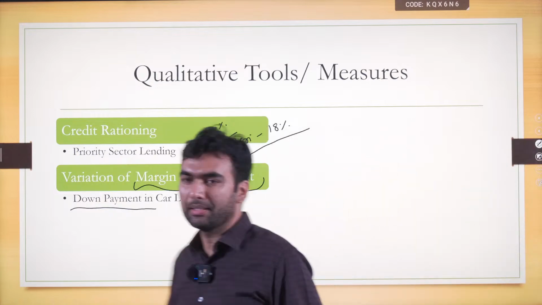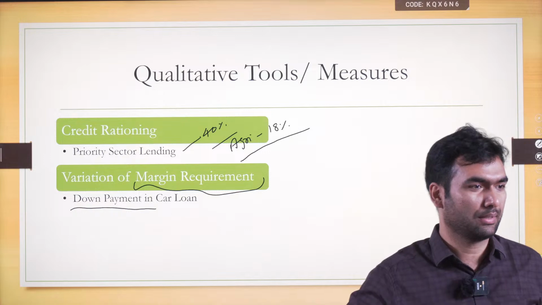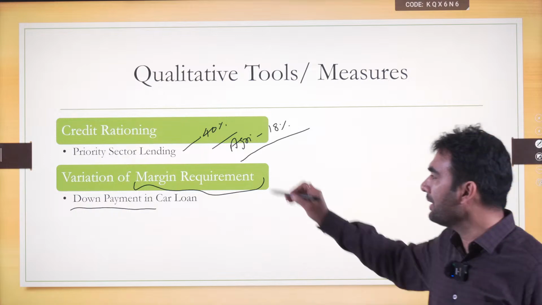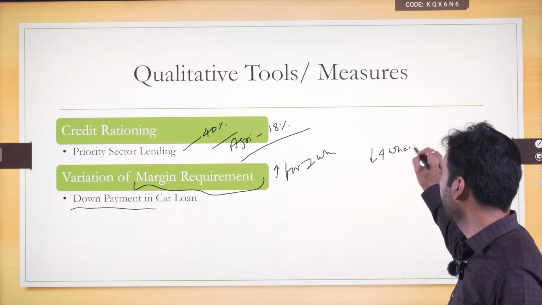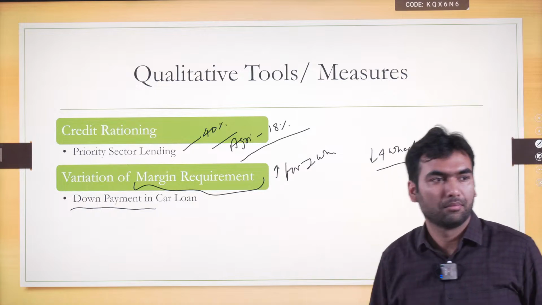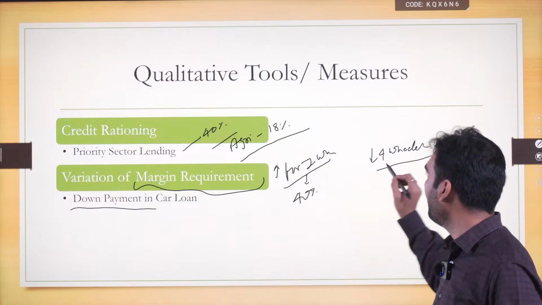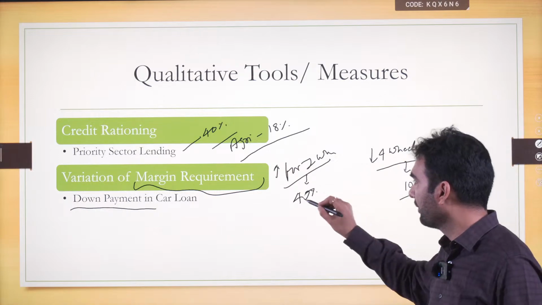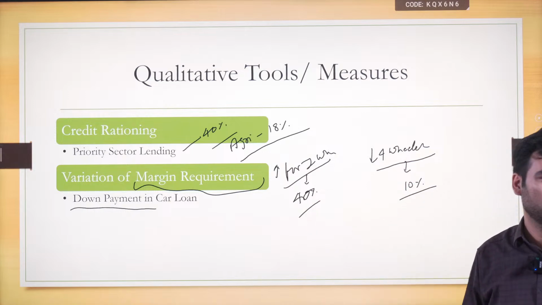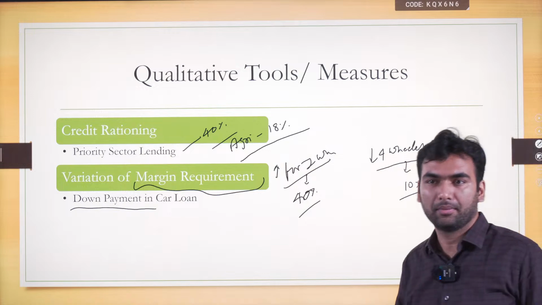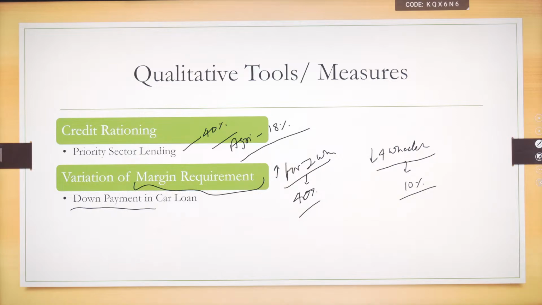Okay. What RBI does, like suppose RBI wants that probably people are buying a lot of two-wheelers and they are not buying four-wheelers. So RBI will instruct to increase the margin requirement for two-wheelers and reduce it for four-wheelers. So now, suppose margin requirement for two-wheeler has been increased to 40%, and for four-wheeler it is only 10%. People will have more tendency to buy the four-wheeler and less tendency to buy the two-wheeler. So this is how the quality of credit can be adjusted. Getting it? Because not everyone will have all that money, the initial payment.